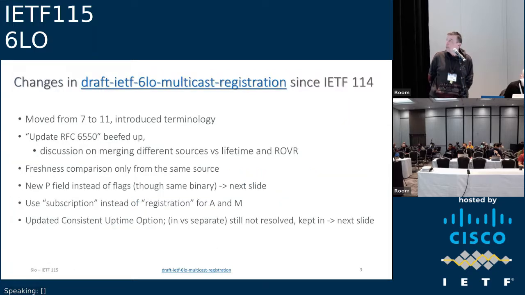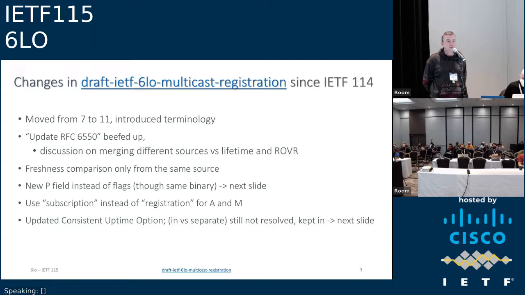Next slide, please. So what changes do we see? As you said, Carlos, we've moved quite a bit since the last IETF. We have improved the terminology. We have beefed up the section that says how we extend RPL. The 6LoWPAN piece itself has been rather stable, but on the RPL side, we have improved, in particular, the way we look at freshness. For those who are aware of the way RPL works, there is a sequence counter that comes from the host when the host moves.